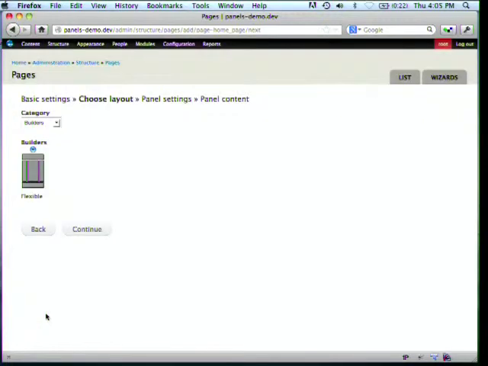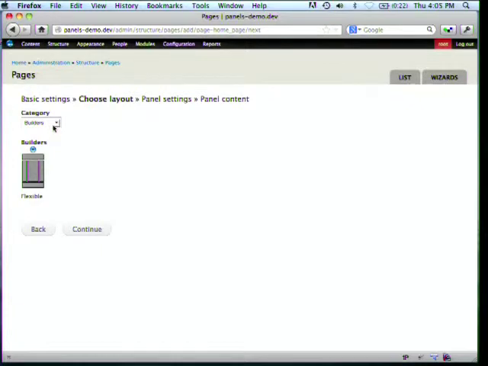And right now what we're doing is walking through a wizard. So this is a nice, friendly, simplified interface to get you into a panel, kind of like views. When you first build a view, it's like, what do you want to make a list of? How do you want to see it? And you click save and it's like, bam, airplane dashboard. Panels is exactly the same thing. So that's what we're doing now.